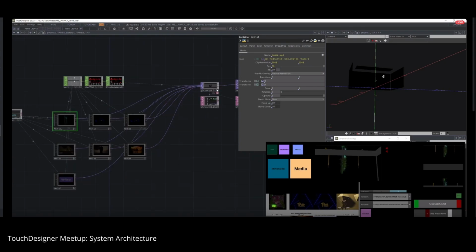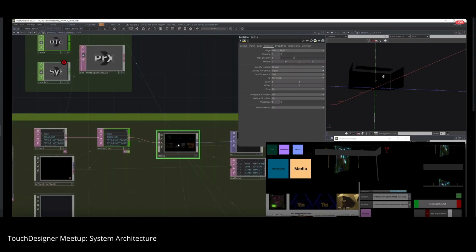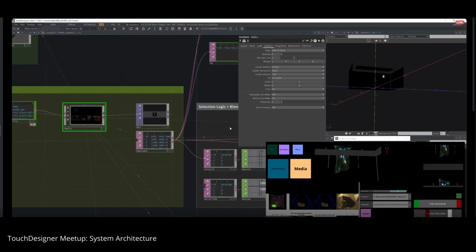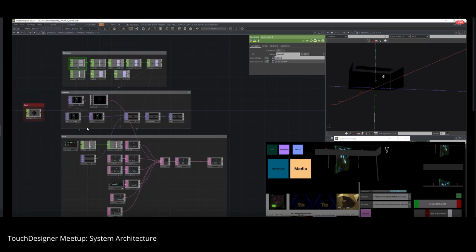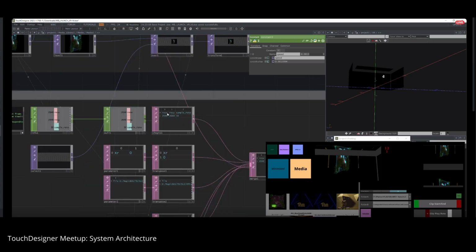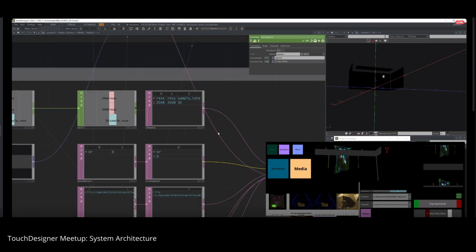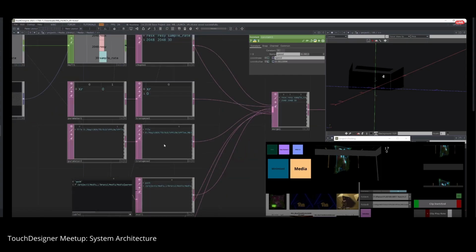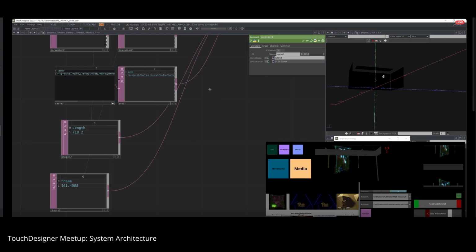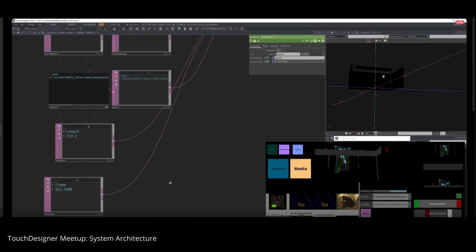So the solution that I found was kind of this GLSL solution. And the way that I'm switching the order is a little bit crazy, but it works. As you saw, these replicators, these clones, each have this kind of data DAT table that has their info for resolution. It has their sample rate. It has a little toggle for if they're XR enabled or not. It has their file, their path, their length, and what frame they're currently running at.